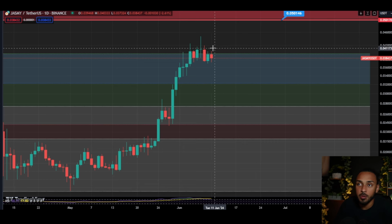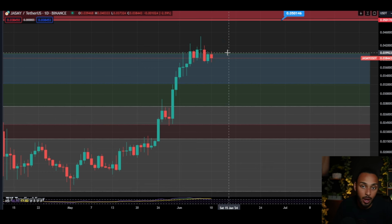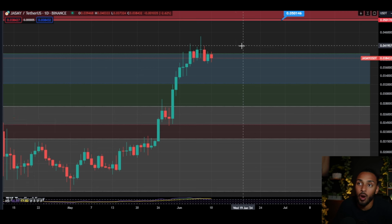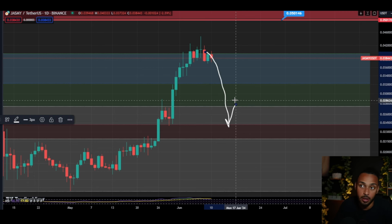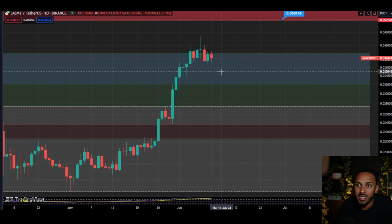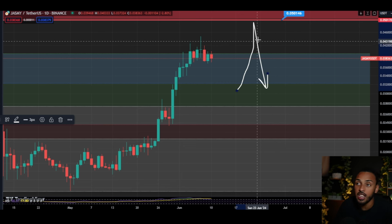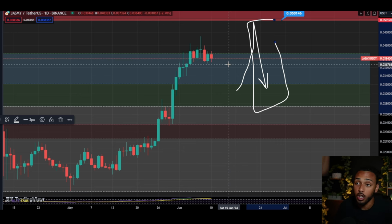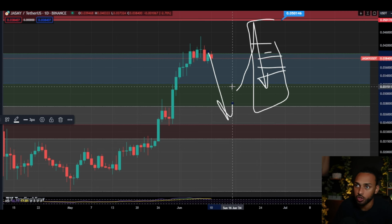Although Jasmy's price is struggling to clear that level around 0.04, it is hovering around it. The reason that this is a good thing is that the longer a crypto is able to hover around a point of resistance, the less likely it is that a strong crash to the downside is coming. Generally speaking, a strong crash looks like a blow off top and straight back down, and then a gnarly, nasty rip to the downside, full of liquidations, full of despair and death. I'm joking, obviously, but it's just not good. No one wants to see that. Those liquidations get real ugly and real violent.